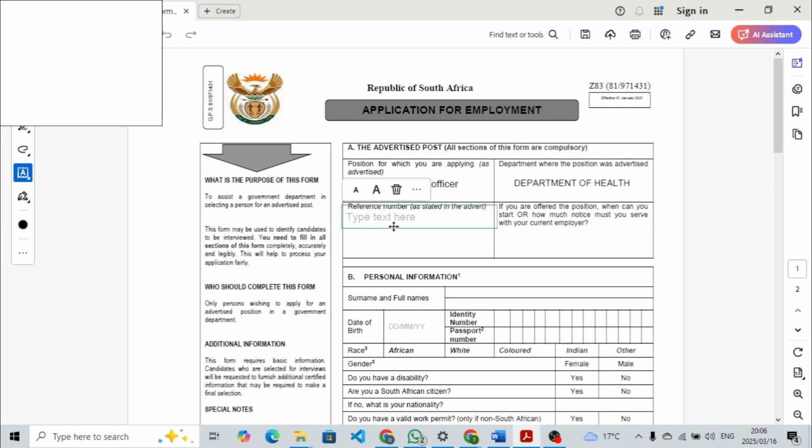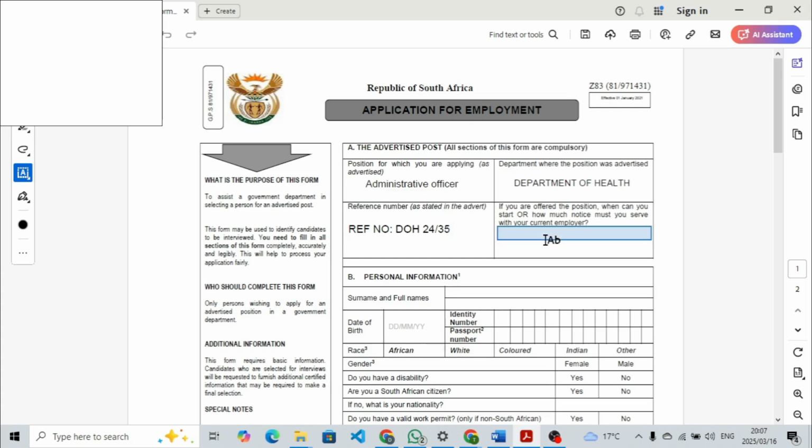Now the reference number is usually given on the advertisement. So for example, because it's Department of Health, DOH 24/2535. I'm just giving an example here. Let's take this as the reference number. You write it like so, right?